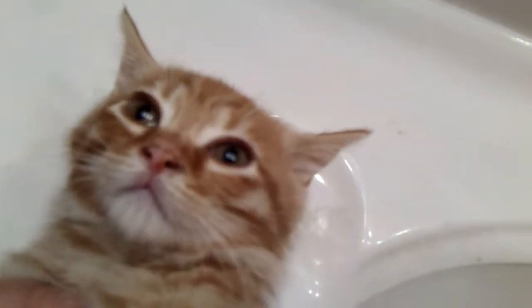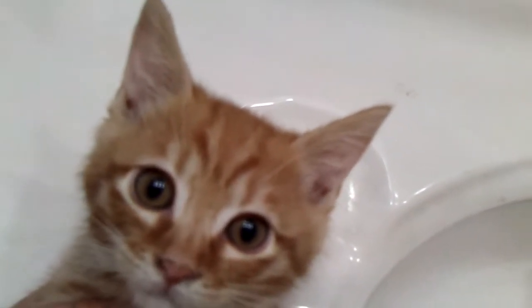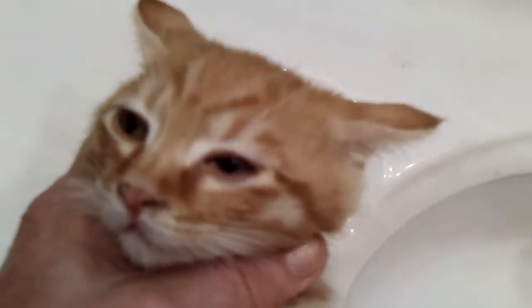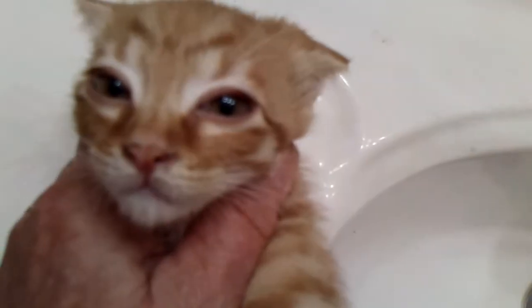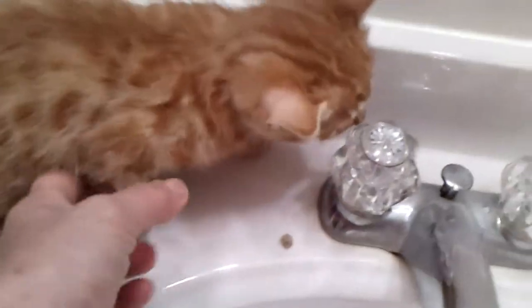His mother has really nice, big, straight-up ears, and his father did too. They look kind of small when they're young like this because of all the color. But I think he's got a decent profile, good chin. He's not extreme or refined, but I don't know — I think he's kind of nice.